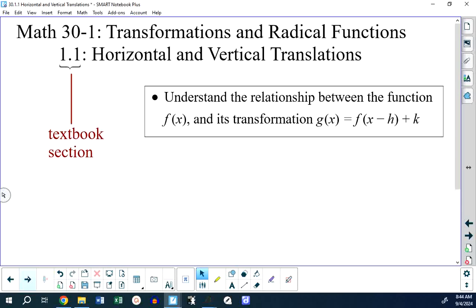So again, that's a textbook section. What's in the box is always just an objective. I put them in there maybe more for my own sake. I don't think it's that important for you. You look at that and you go, okay, that's what we're doing today. Maybe at the end of the lesson, you can look at it and go, oh, okay, I know what that means now. And at the end of the lesson, if you look at it and go, I don't know what that means, then something didn't work out.